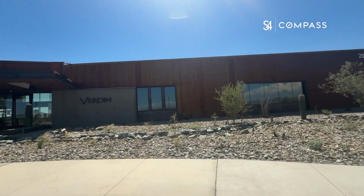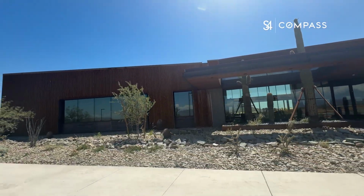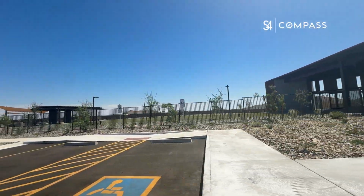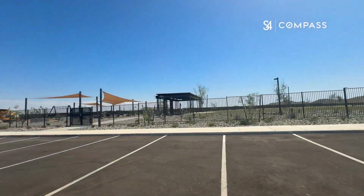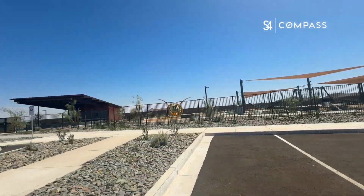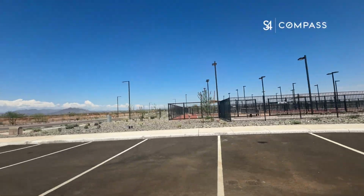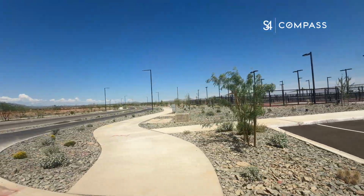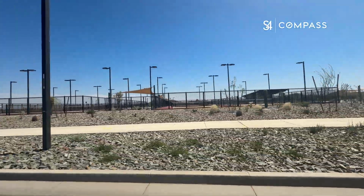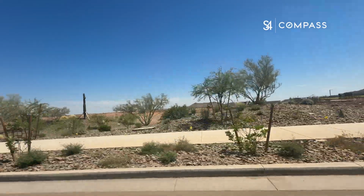Let's talk about amenities. Here we are at the Nest, which is the community center for Verdin. Verdin is a bird, an Arizona bird, by the way. So hence the Nest. It is a $30 million community center. There's a massive community pool, including a lap pool, playgrounds, volleyball, pickleball, basketball, all the balls, fitness center, yoga. There's going to be a cafe and bar area. You can see all the parking, lots of space for all of the recreation, all the fun with you, your guests, maybe your family, you name it. So they are sparing no expense. That is for sure, as far as the amenities go with Verdin.